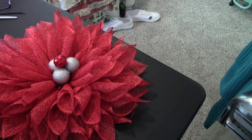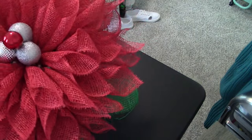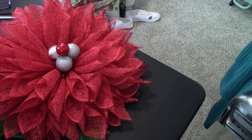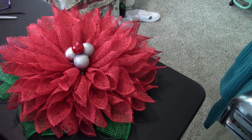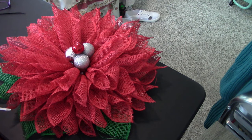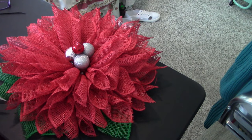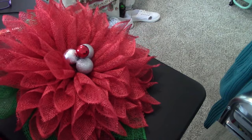So there you go. Isn't that pretty? That is really a nice puffy, look how puffy, poinsettia. It'll look really pretty up on the wall in the living room. The living room, remember, is going to be the traditional colors, red, green, gold, silver, those kind of things. I'm going to just go around and trim any little pieces like so. Once it's up on the wall, you won't have that problem, but we've been fiddling with it, so it just kind of makes it ravel a little. But there you go.